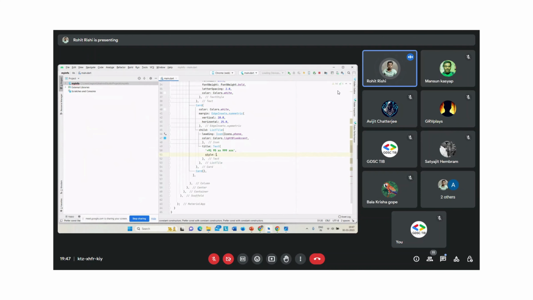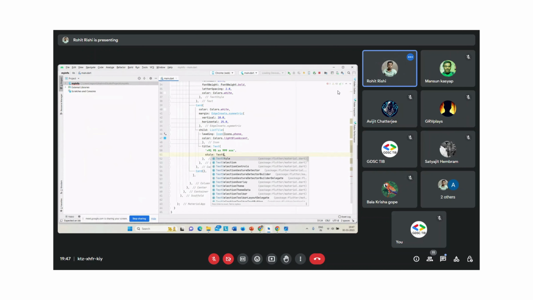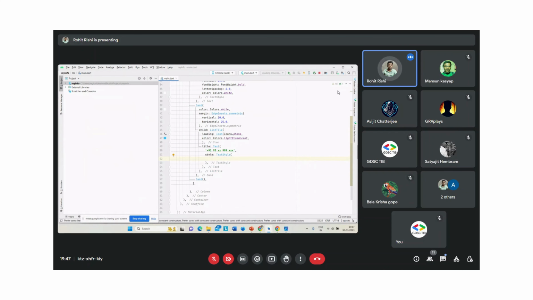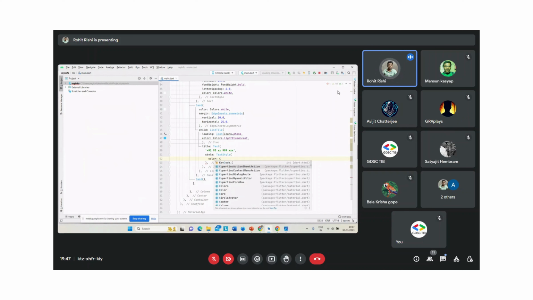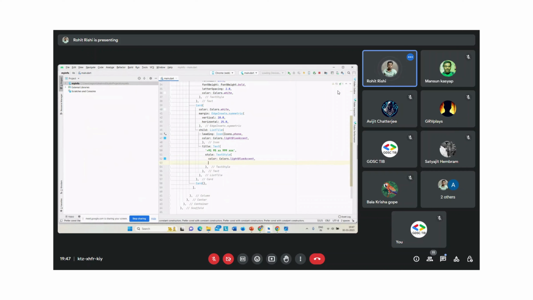And let's put some style on that. So I will use TextStyle for that. TextStyle, and on TextStyle I will take the color for that text. Color blue accent. And also I want to define the font weight to be bold, and I also want some spacing between the letters.